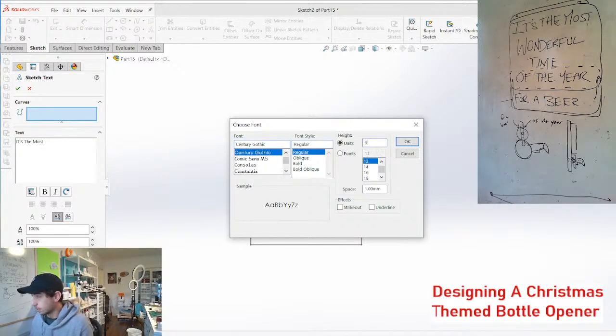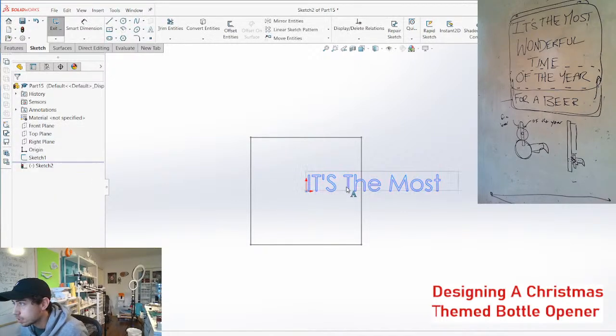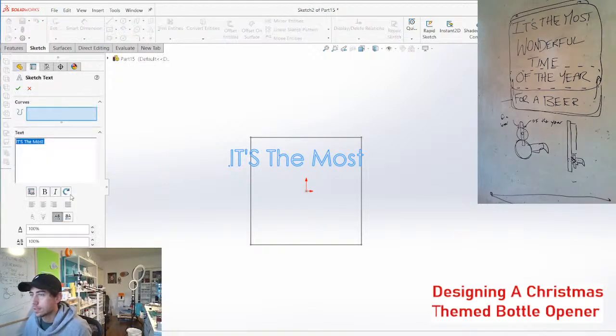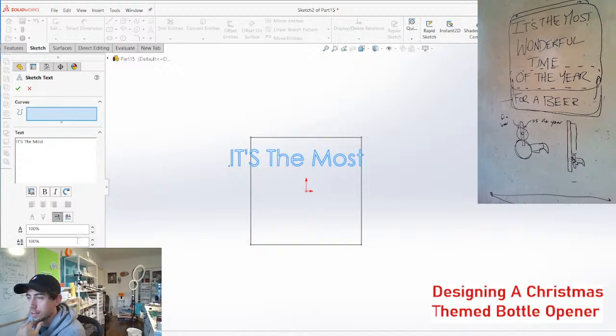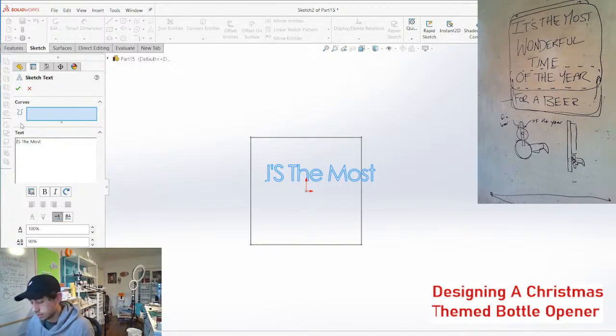See how big we can make these letters. Let's say 30 millimeters. It's too big. Okay, well, we're slowly all getting onto the same page here, which is good. It's the best brainstorming. Let's get the capitals.